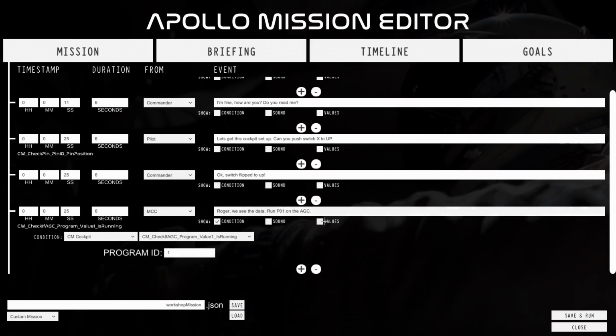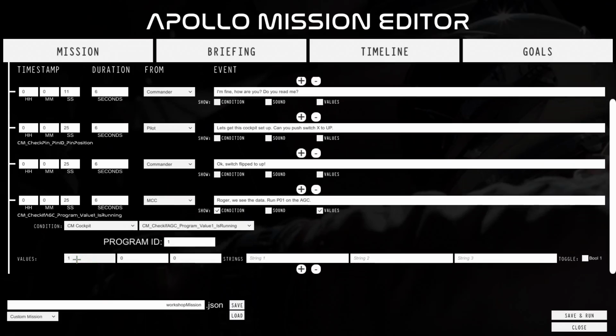What this in fact is, value 1 has now been set to 1. So there's a direct tie between this. What this is actually doing is check if AGC is running value 1 program. Then value 1 is 1, which means that this will proceed when program 1 is detected on the AGC.